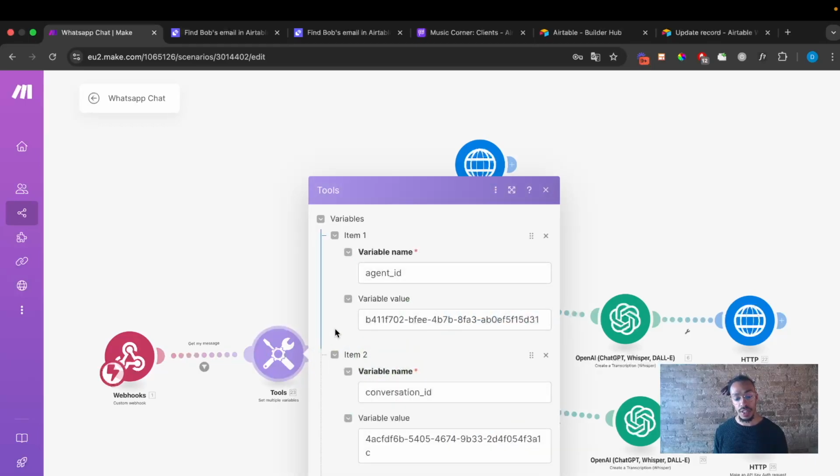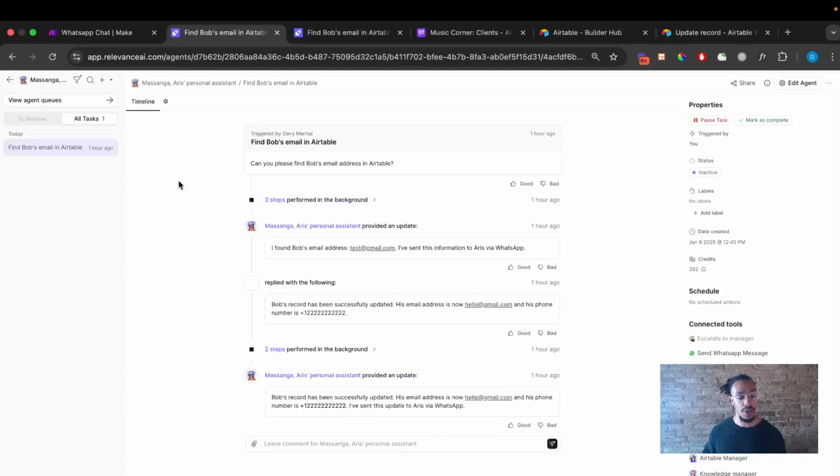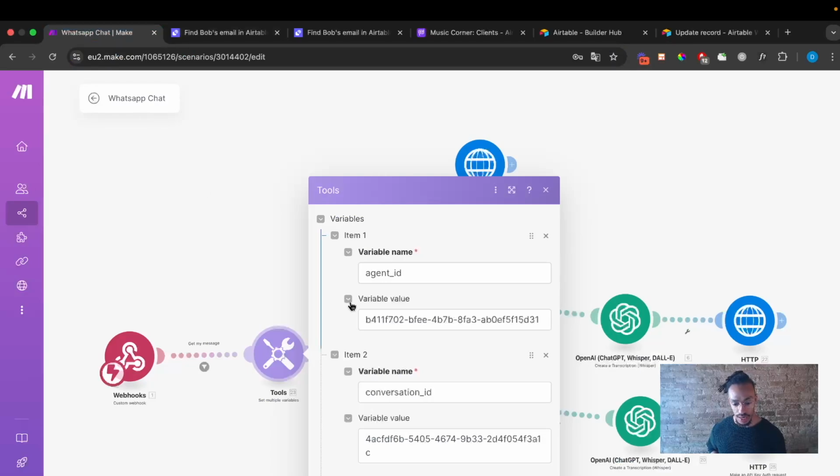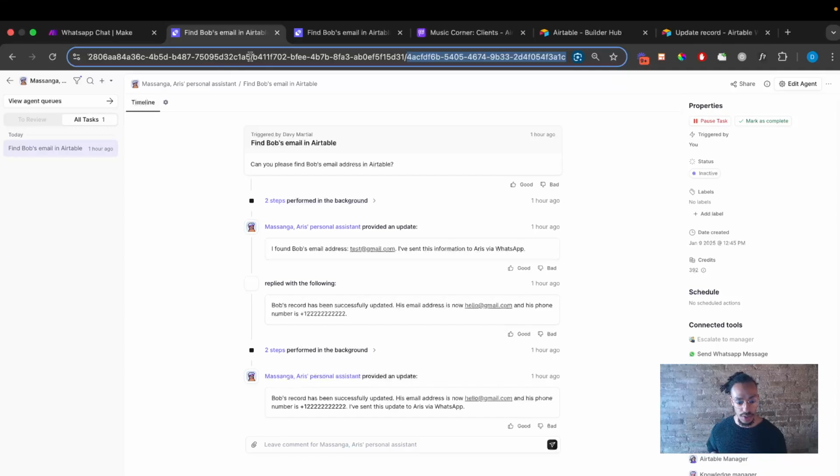And now you're able to set up multiple variables. Those variables that I set up here are the agent ID and the conversation ID. So why do I do this? When a request has been performed to my agent, here I have a URL where I can find the conversation ID, for example, right here. That's the conversation ID. And I also have the agent number in the URL. So if I go back to this, I can see that the agent ID is before. If I take my URL, it's right here. This part is the agent ID. And the last one of the URL is my conversation ID.